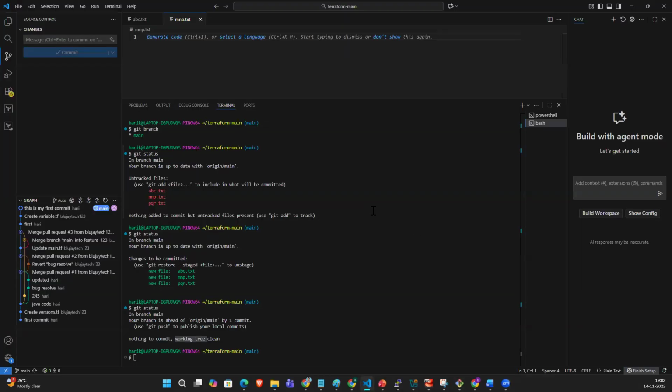Guys, understood? In real time, developers, QA engineers, DevOps and operations engineers, everyone uses an IDE to develop code, either infrastructure as code or scripts, CI/CD code, QA automation code, or a developer's code. They are using VS Code. VS Code is an IDE, an integrated development environment. This IDE includes a source control, version control option also. So how can we push? We can push through the version control option. Guys, understood?